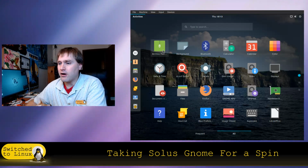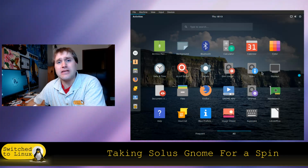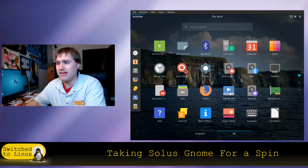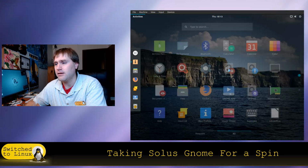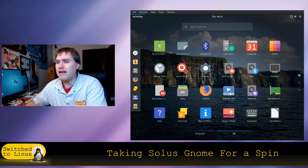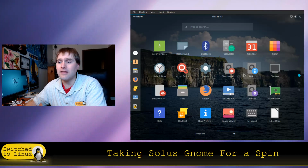All right. So here we have Archive Manager. Another one of my reasons I don't really care for GNOME is I don't have organization, which means that it becomes this happy mess like your modern smartphones, where particularly the iPhone, there's no one place where you can just organize things easily without putting things into folders. So to do this, I'd actually have to grab certain things and drag them on top of each other. I think I can do that. Can I do that? Yeah, so I'd have to drag things around, make folders. I gotta remember how to make folders. But basically, if I happen to have 100 different applications installed on here, I just have a giant unorganized mess in here. It's alphabetized, sure, but it just doesn't give me that organization I want.